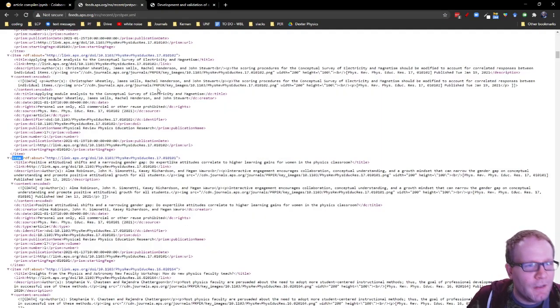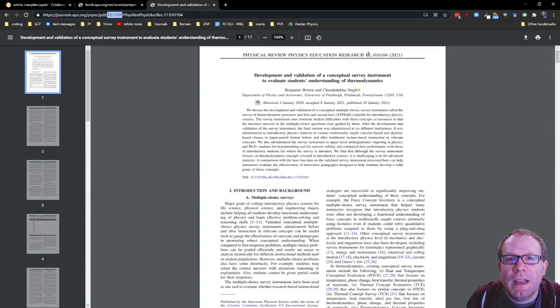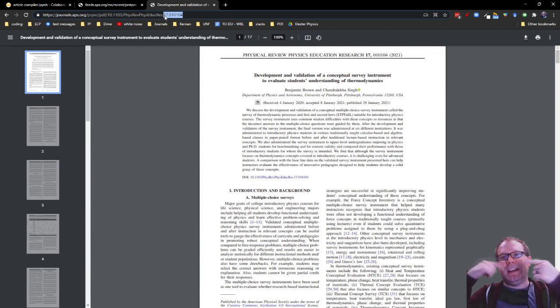Let's check on, yeah. Okay, yeah. So 10.1103, that just ties into this particular journal, and this looks like that's probably the issue number and the page number. Yeah, 17010104. So this is the citation information that ties it to this particular article.